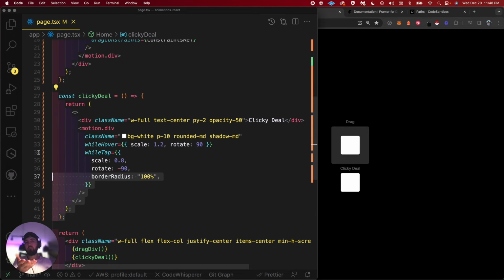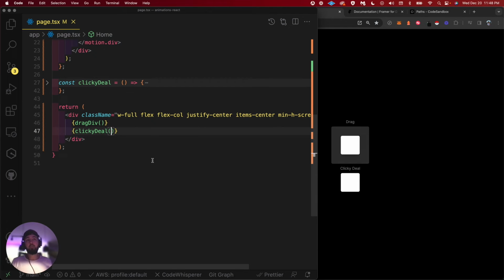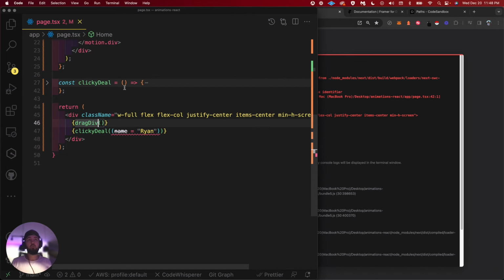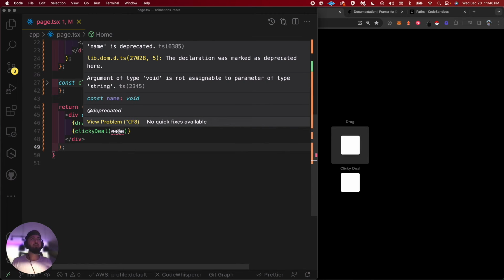I'm kind of looking at these render template functions as building a component that's just already here on the page, but it's separated out like a component. So for instance, if I wanted to pass this component props, I could put in a name right here, name string or name Ryan, and then it needs to receive that as a prop as well. So I could do stuff like that where, why are we getting a line through? Name is deprecated.